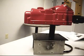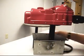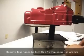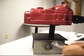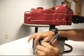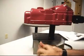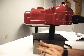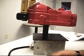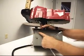Now that we've got it in the room where we can work on it better, first thing we have to do is remove our flange bolts. They're located here. I've got 2 on this side and 2 on the opposite side. I've got a 10mm socket. We're going to extract those. They are located right up under the lid here.